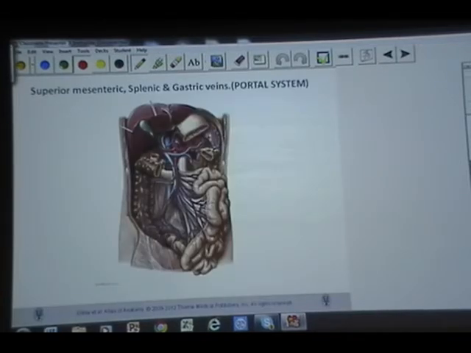Okay, here once again is this view of the portal system. This time, we're not looking at these vessels draining into this vessel, the inferior vena cava. Here's the splenic vein, here's the inferior mesenteric vein. They are draining into this vein, going into the liver. That's the portal vein. Here's the splenic vein, here's a gastric vein coming in here. Here are the ileocolic, right colic, middle colic, draining into the superior mesenteric. Okay, so this is the portal vein associated with the superior mesenteric and inferior mesenteric.